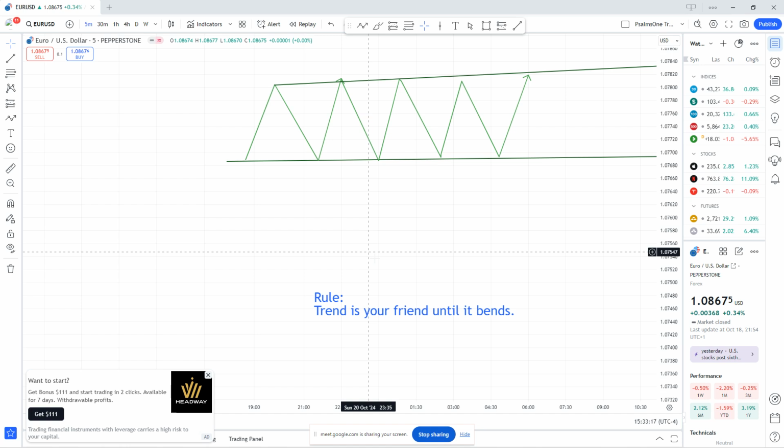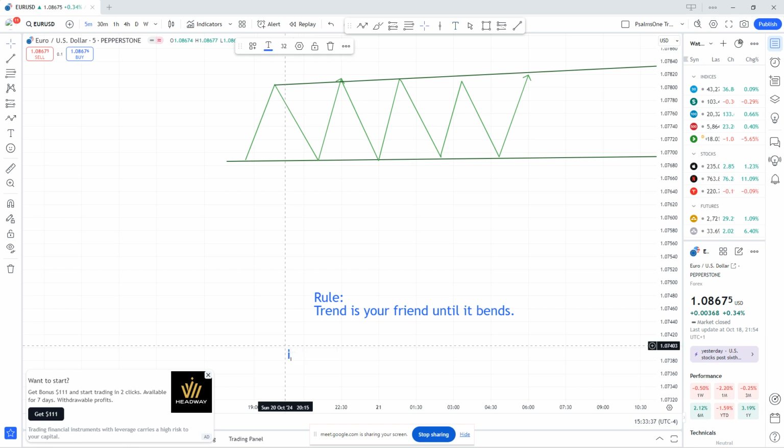If you go against the trend, if you see that the smart money is pumping price up and up and up, the market is forming higher highs, higher lows, higher highs, higher lows. If you are in an uptrend, the rule means that in an uptrend, only look to buy.